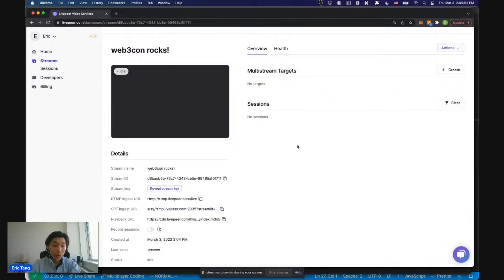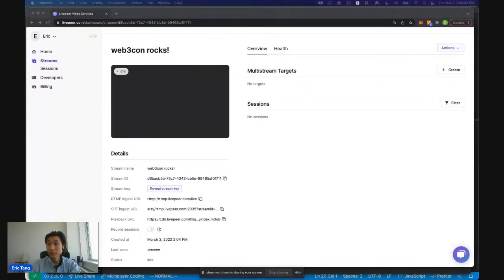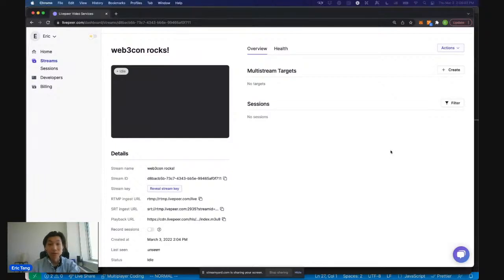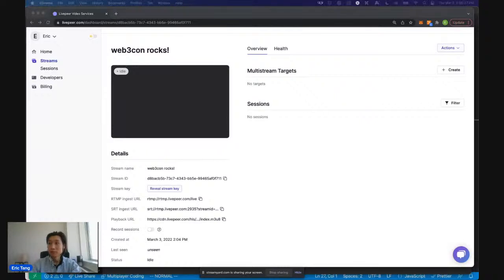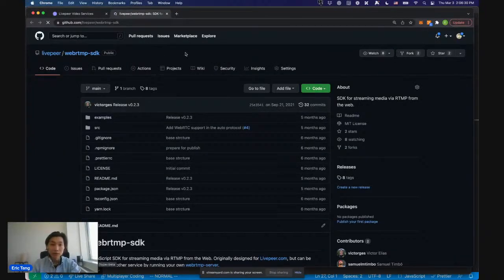So what we can do here is open up a broadcasting software like OBS to stream. But we've created another tool that allows you to do that more easily, because as you're building these applications, sometimes you don't want to require your users who are broadcasting videos to download another broadcasting tool. Instead, you want to enable them to broadcast their camera directly from within the browser, right? There's not an easy tool to do that right now.